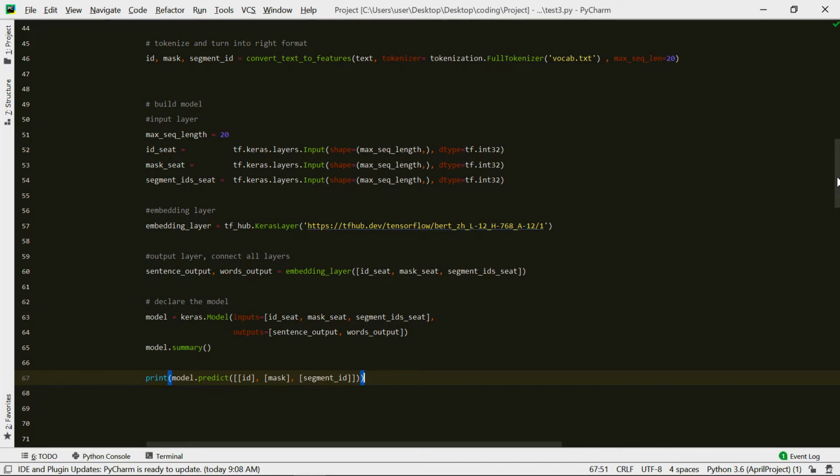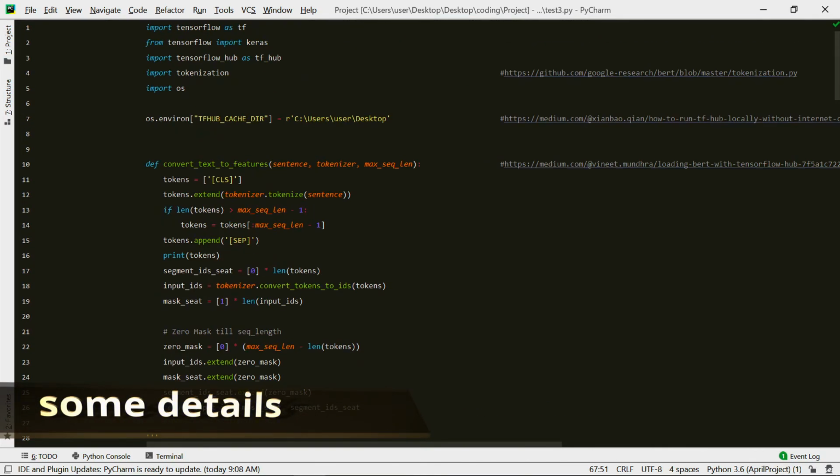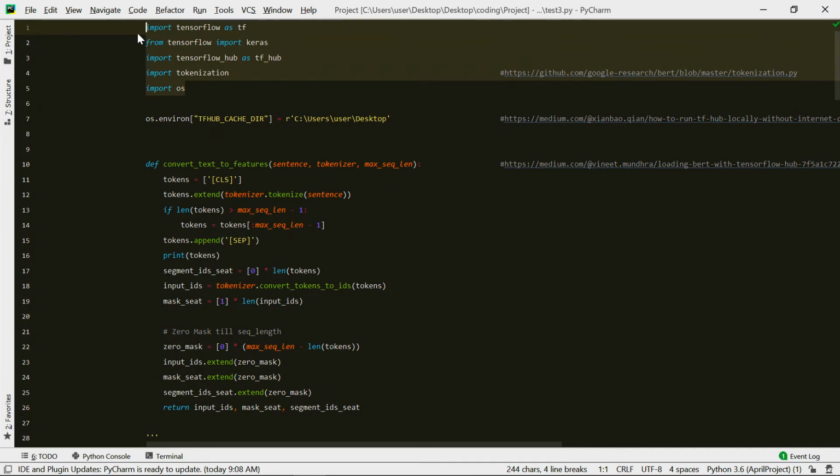For people who want to know even more, I'm going to talk about it in a more detailed manner. So we're going to import the dependencies here, mainly TensorFlow and TensorFlow Hub. They're both machine learning packages, and TensorFlow Hub just stores a lot of different pre-trained models that you can simply call down to use, which is really convenient. Tokenization here is just a Python file that you have to download from this link, which contains the full tokenizer that we're going to use in our task.